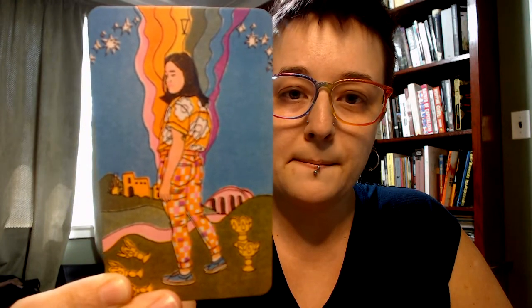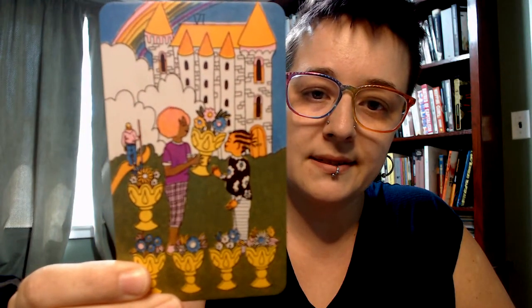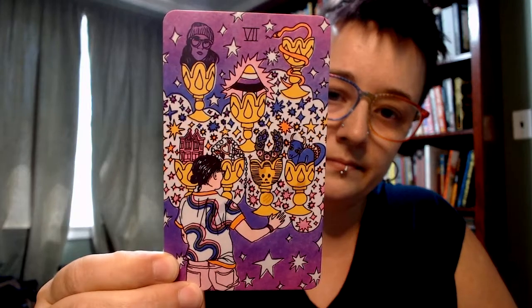5. 6. 7. 8. This is another set of plaid pants that I would totally wear. I do have a couple of pairs of checkered pants. It's a good look. 9. And 10.